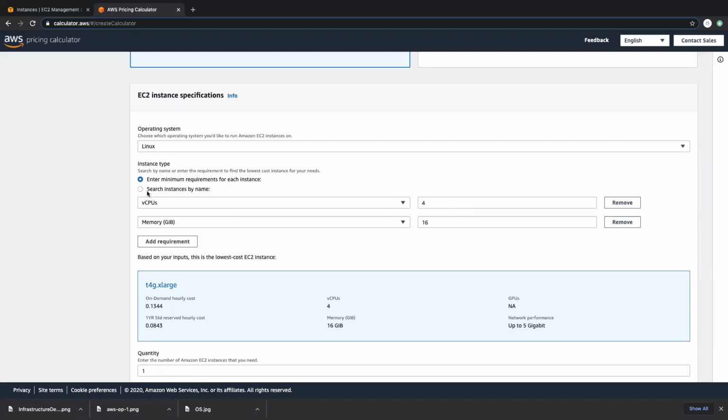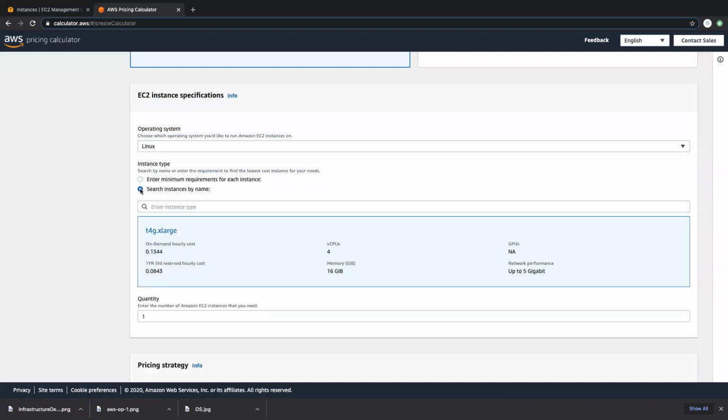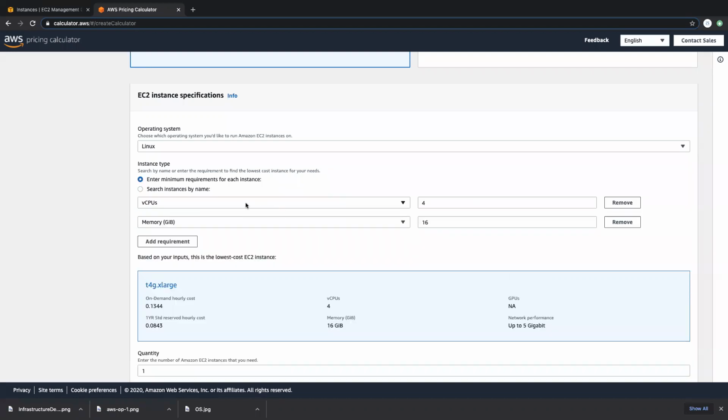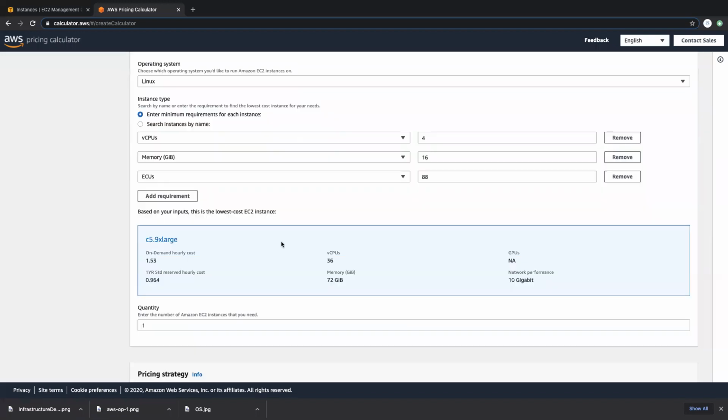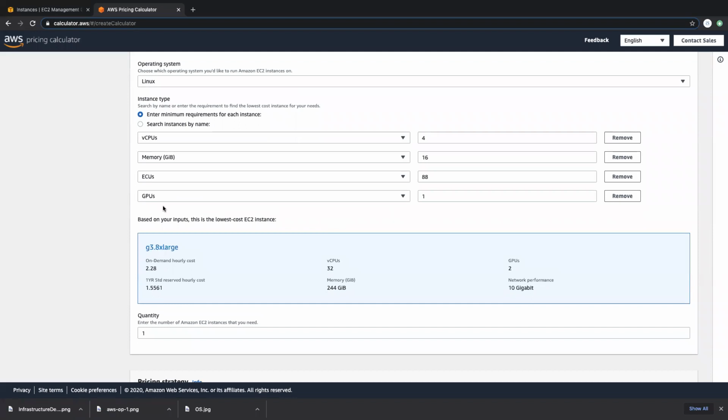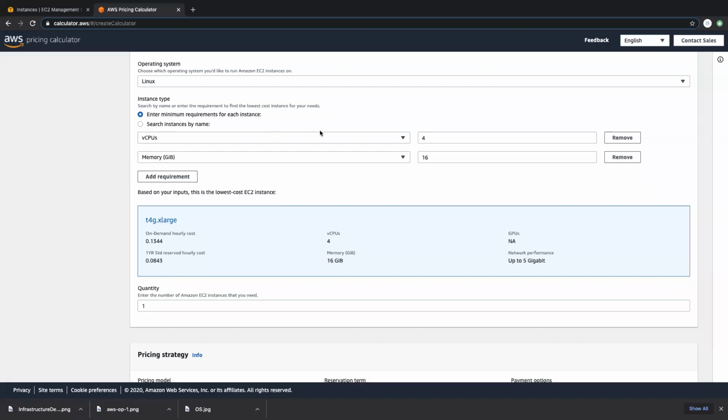For instance, I can search by instance name, or I can search by resource parameters. For instance, virtual CPU size 4, memory 16, and then I can also add more requirements, for instance, GPU or etc. So for now, let's just find out how much I have to pay for a server that has 4 virtual CPUs and 16 gig of RAM.